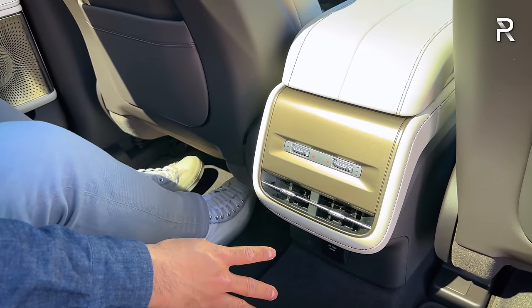The 24-way perfect position seats with active massage are heated and ventilated. Every Nautilus comes standard with heated and ventilated seats, along with adaptive cruise control and Blue Cruise standard — which is impressive. Lincoln used to call that Active Glide but now calls it Blue Cruise. The visibility out the front, sides, and rear is pretty good, though I'm surprised Lincoln isn't offering a digital camera rearview mirror — something available in the Lexus RX that would be useful when the back seats are full or the cargo area is packed.